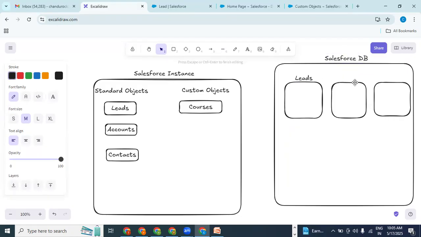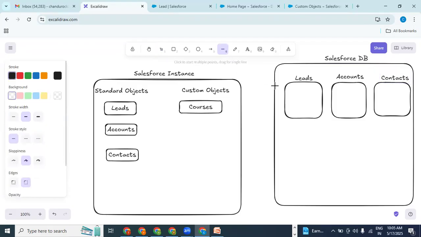Name it as accounts. What we call it as contacts. So this is the table. So don't get confused. I will make these the tables. This is how the backend database will look like, with all the fields.